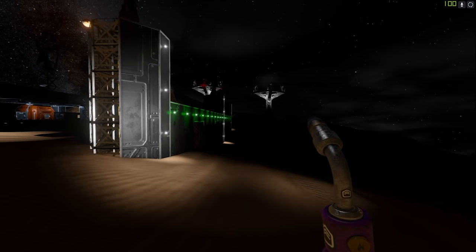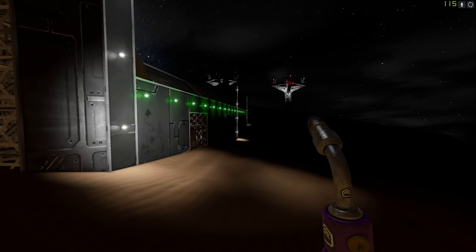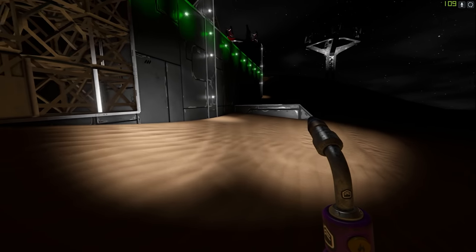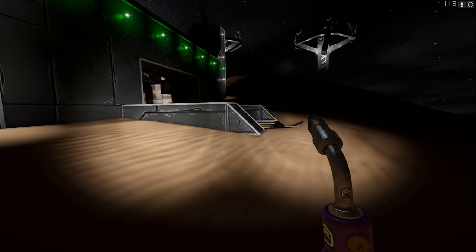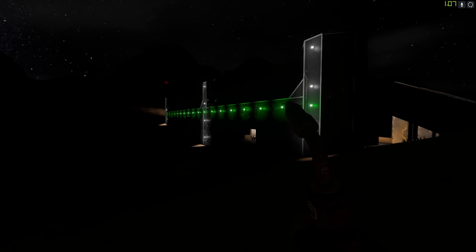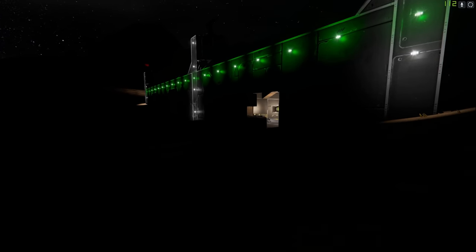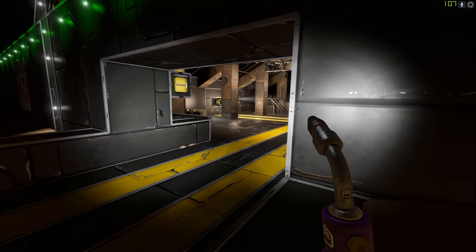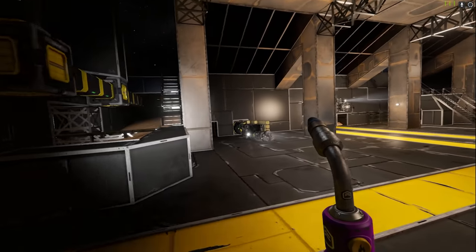I want some way to be able to see the bottom of this, though. I don't know exactly how we would do that. Unless we have just lights on the bottom that have a very large radius, maybe? At a lower intensity? I don't know. I think at the very least we can now see the wall, which is pretty much what we wanted. So that we're not running into it or anything. So it's not this super dark thing.